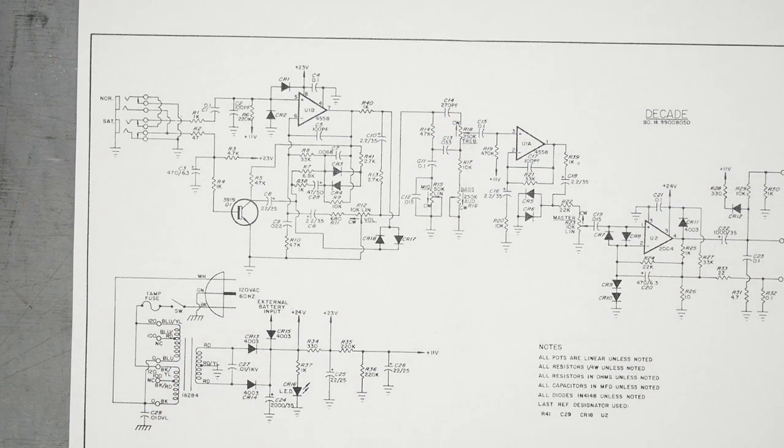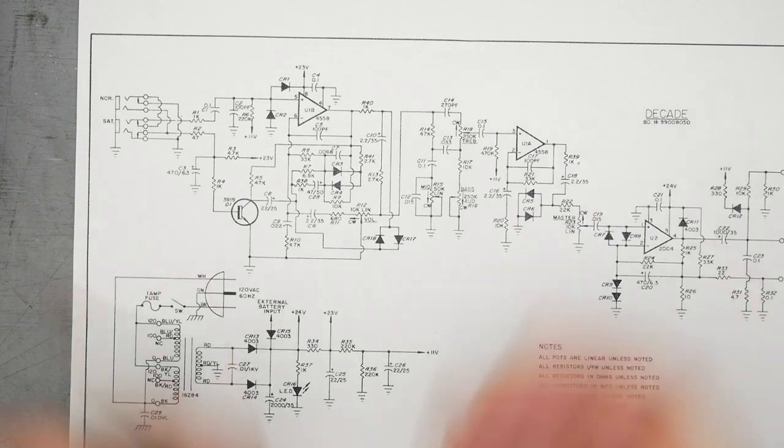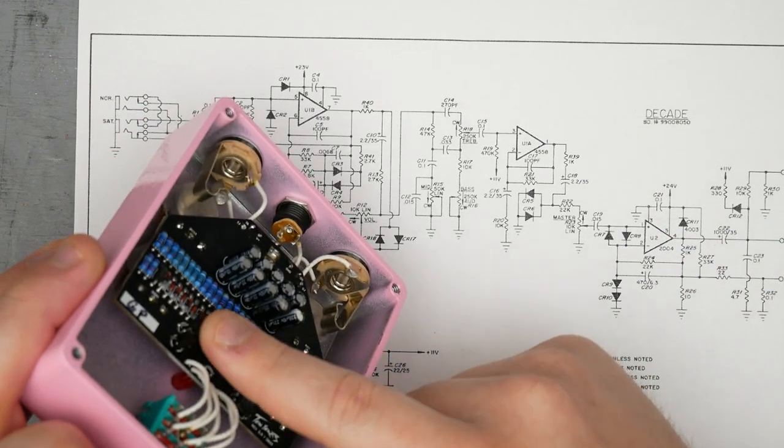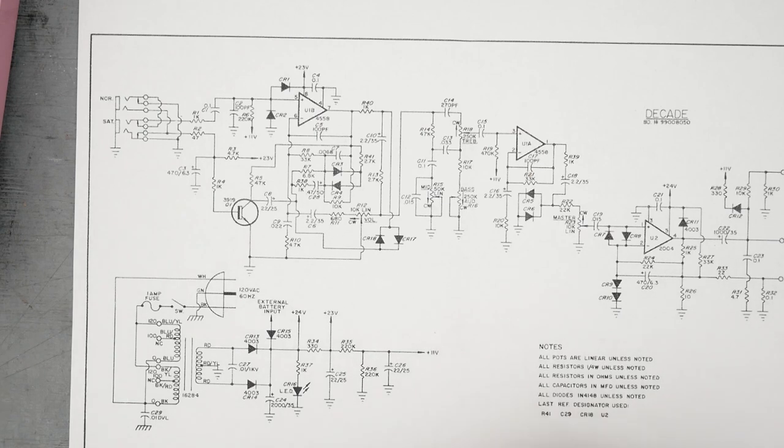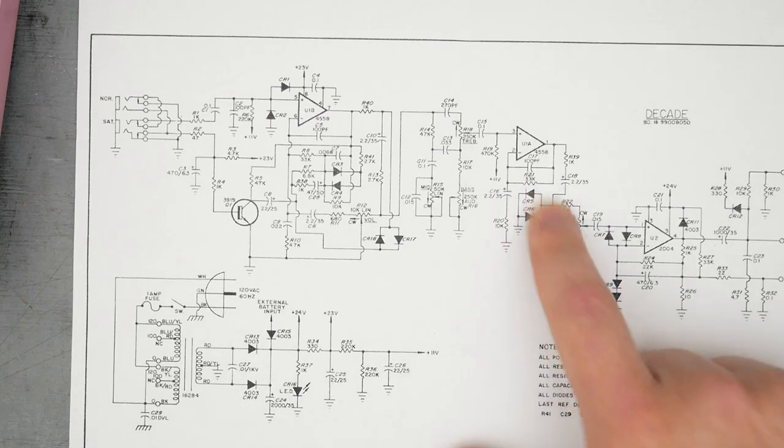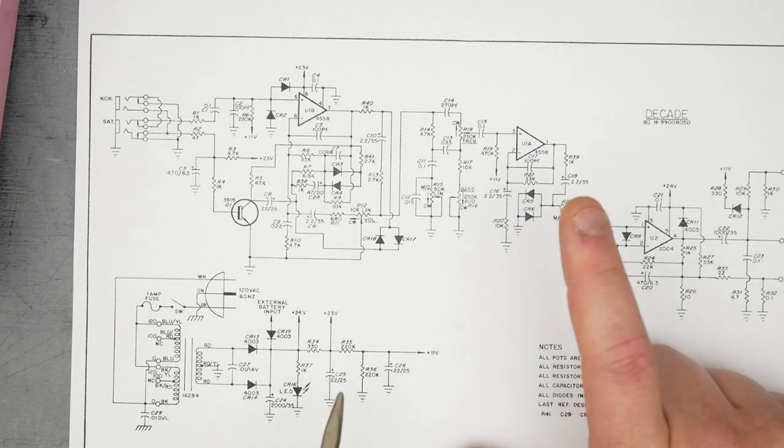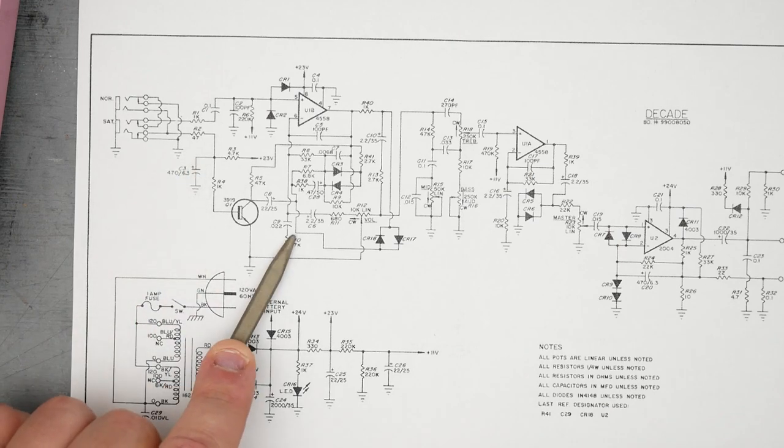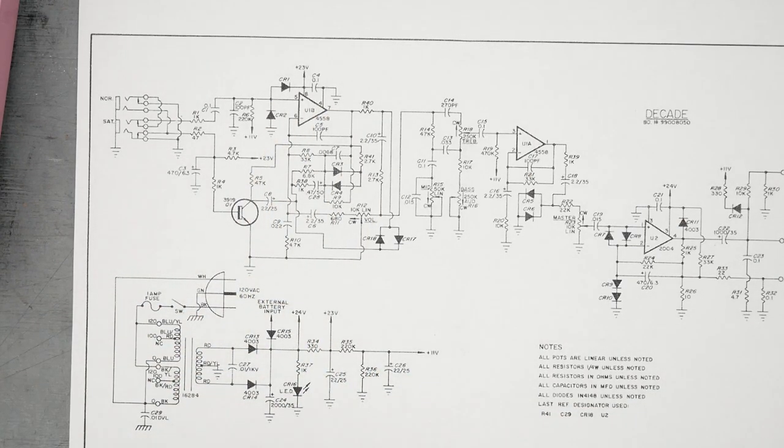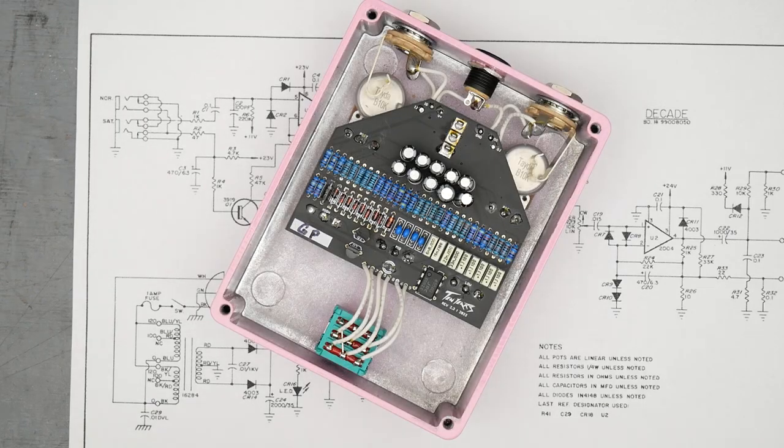The one thing that may stand out for people who are paying close attention is that we do not see two transistors in this preamp circuit. We just see the one, this 3919 NPN. That meshes well with the 3904 transistor that's in the pedal, but then there's a question: we have this MOSFET in here, what's that doing? And the answer is, I don't know. I did trace enough around it to see that it's not polarity protection or bypassing or anything like that. It is part of the audio circuit. It could be the case that a little more amplification is needed after these clipping diodes, and maybe it's just doing something there. Or it could be a way that the saturation input was recreated to create the same effect. But I think it's fair to say just with the inclusion of that transistor that it is not a part-for-part clone of a PV Decade. There's something else in there that they were trying to do with that MOSFET to perhaps recreate the sound rather than explicitly the circuit. So that is the 10 years is a decade pedal. Let's go ahead and put it back together.